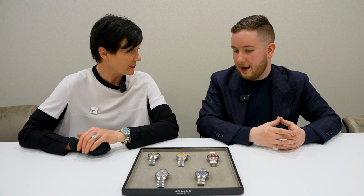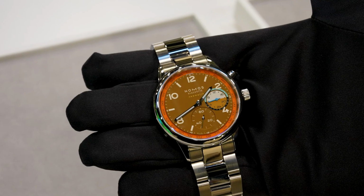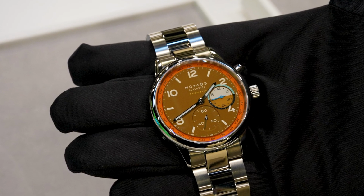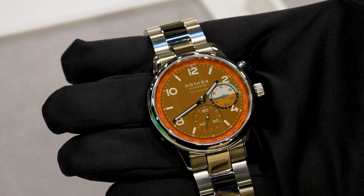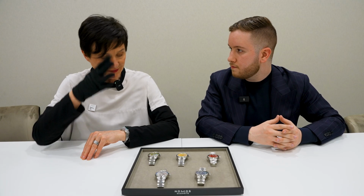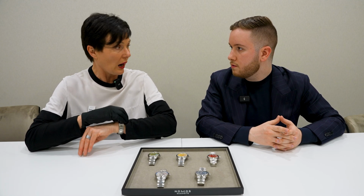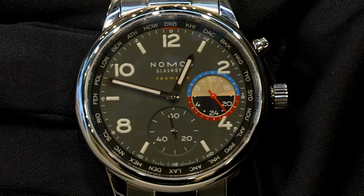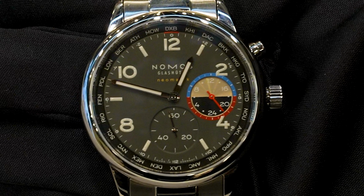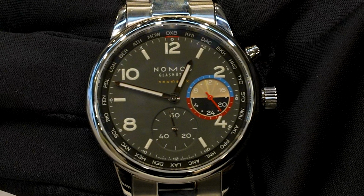Yeah, absolutely. Now, getting into the complication of the watch, right? We see two subdials, one being a sub-seconds at 6 o'clock, and then at 3 o'clock would be the local home time, right? Exactly. And now, how does this World Time functionality work on the watch itself? So that's relatively easy. With the big hands, hour and minute hand, you read your time where you are, and the location where you are. You read the location where you are at 12 o'clock with the city ring going around, with a mix of airport codes and city abbreviations.